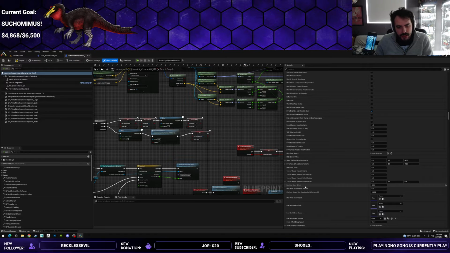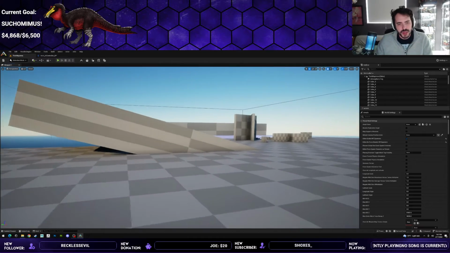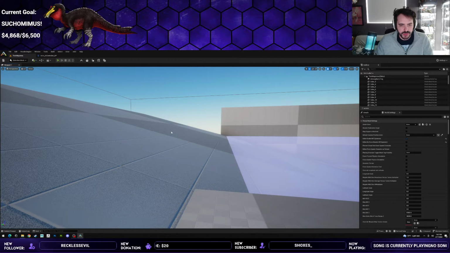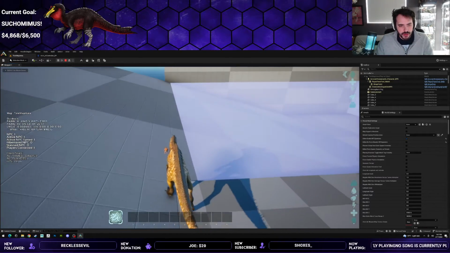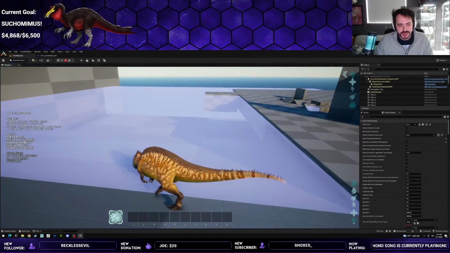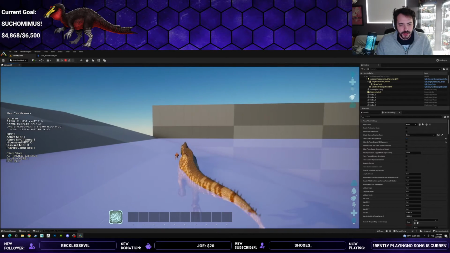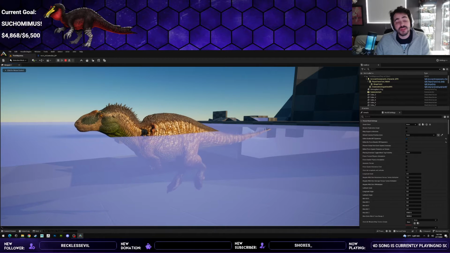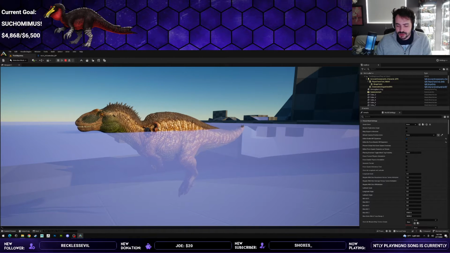I think it'd probably be easier to just kind of show it. So let me compile. Basically, your character has a root bone, right? This is like the core origin point of the character. It's where the capsule component is, generally. And what root location swim offset is doing is when your character is swimming, which now Acro is in a swimming state, it controls where the actual mesh is in the water, right? So it's only a visual thing. It's not specifically in regards to the capsule. It's the mesh.